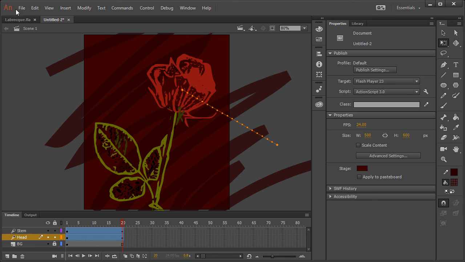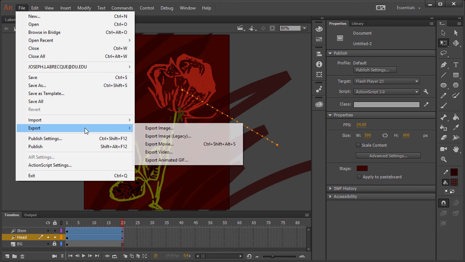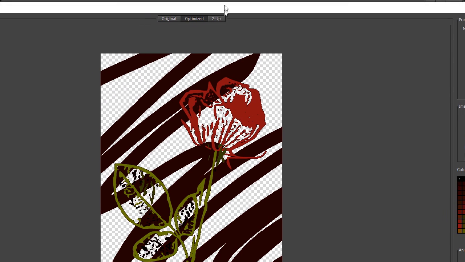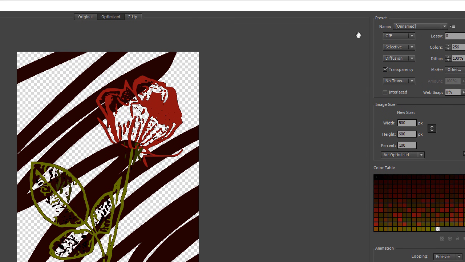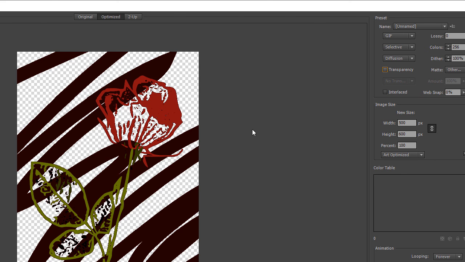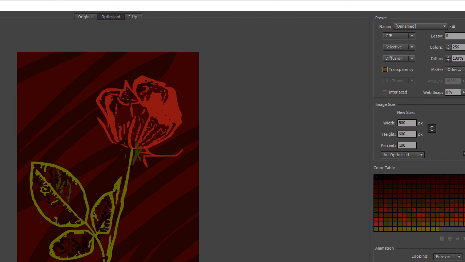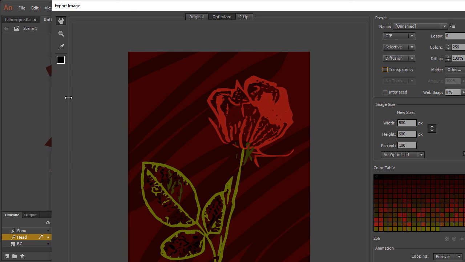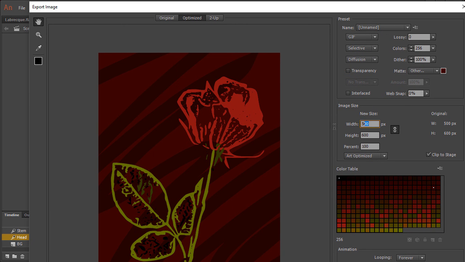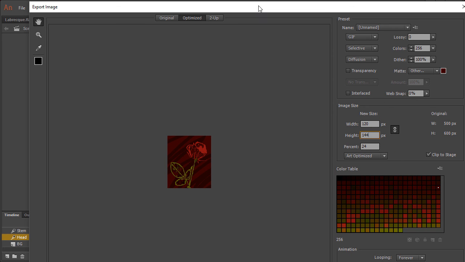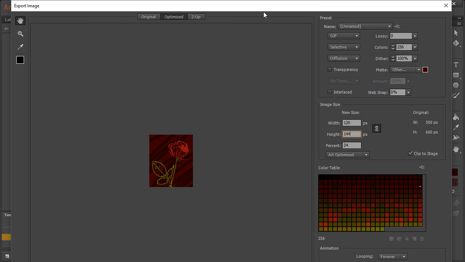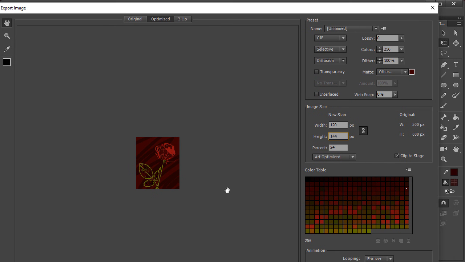But you could also publish as different image formats, including an animated GIF. So if I wanted to animate this as a GIF, and excuse me, but this window is huge. Let's disable transparency here. And you can see that we could publish this as an animated GIF, and it's a little big right now too. So I can change the width and height. If you're used to doing stuff like this in Photoshop, this export image dialog should look very, very familiar. But anyway, that'll export a GIF for you.